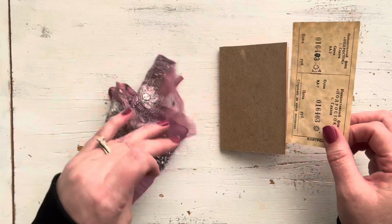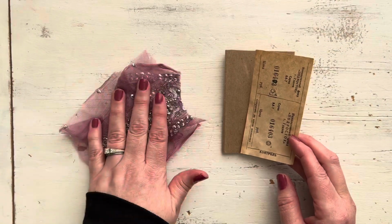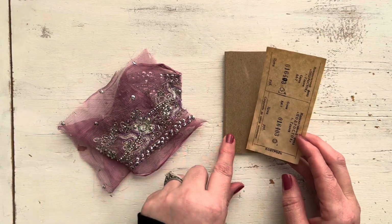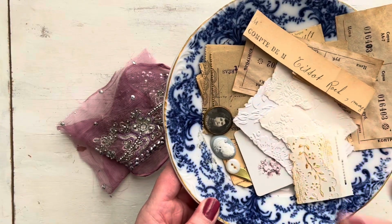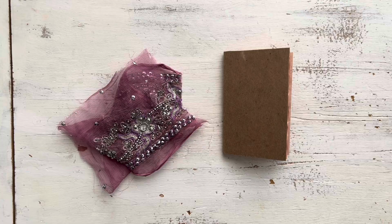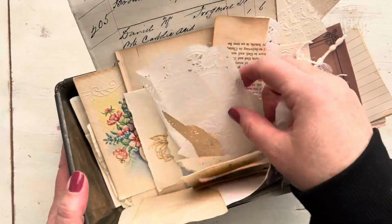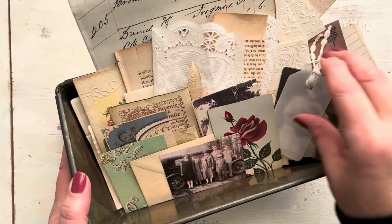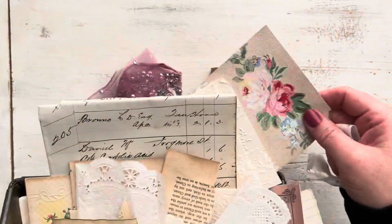So I'm going to go ahead and start with the decorating part, but if you have any kind of sari trims or fabric, even velvet would be really pretty. And then I have some embossed papers, and I have a whole bunch of little scraps that I have pulled out from all over my craft room. In here, I have this bin filled with papers and different pieces of doilies and pictures and wallpaper and ledgers and things like that.